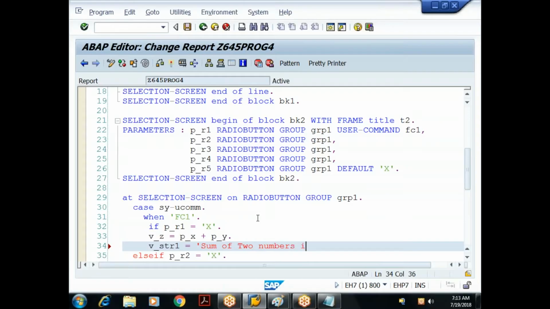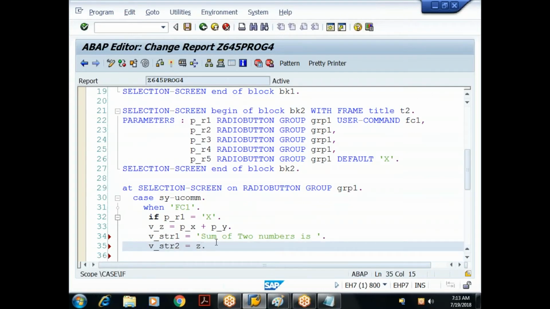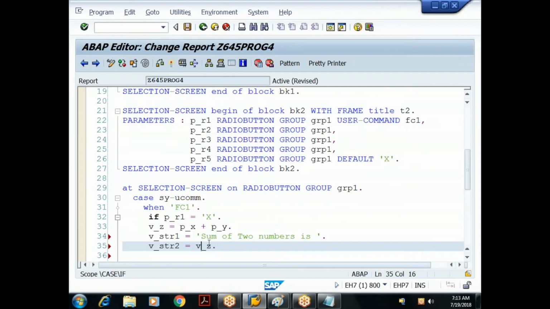Sum of two numbers is done. And then I'll say v_str2 is equal to v_z. What is this v_z? v_z is integer. v_str2 is what? String. So what I am doing here, I am assigning the numeric value to a string variable. Okay, it should take.